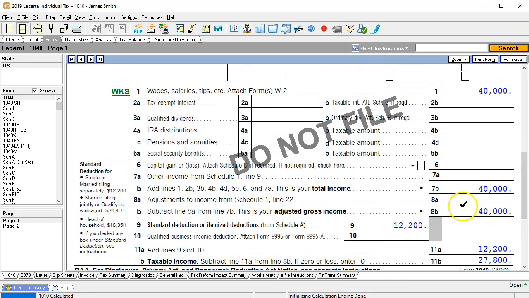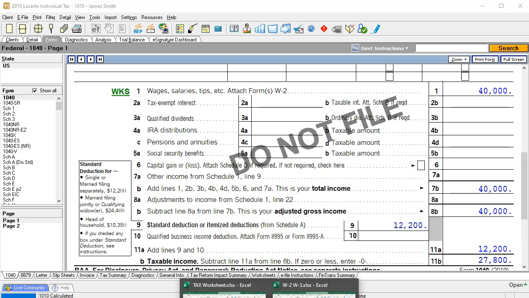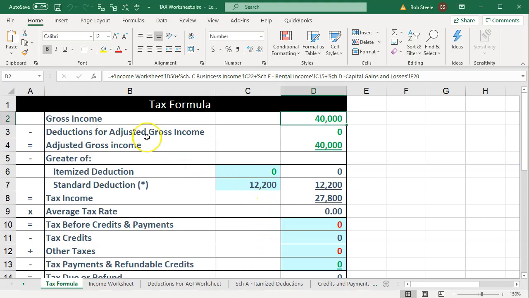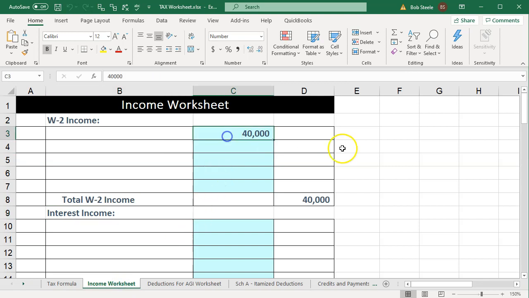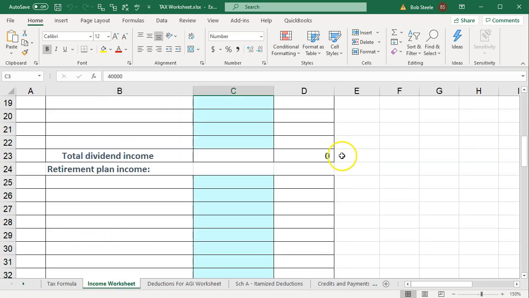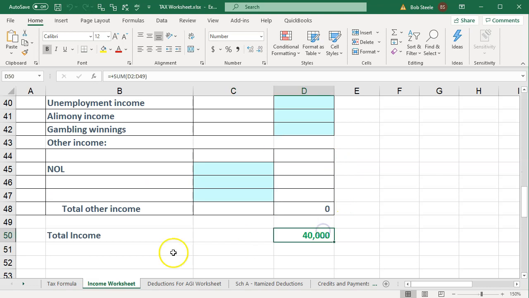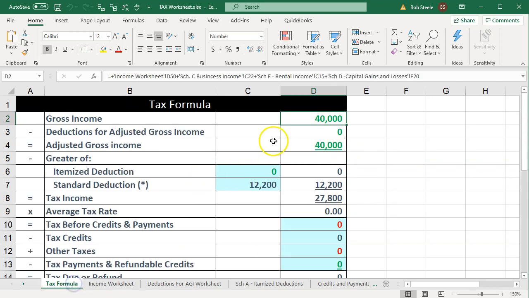Can we verify that if we looked at that and just did this by a formula? Let's take a look at our worksheet. Here's line 1. I could say, where's that 40,000? How would we feed into that? I'm going to use another sheet on our system to do that and say that's W-2 wages of 40,000. Income then adds up to the 40,000 that's carrying over to sheet 1. There's the 40,000. That makes sense.